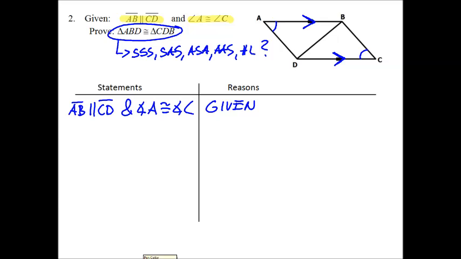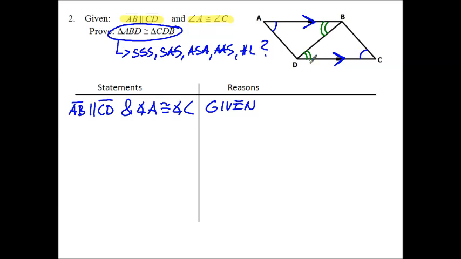Knowing that AB and CD are parallel and looking at our segment BD, that looks like a transversal, right? And if we have a transversal that crosses two parallel lines, we have all sorts of angles, and we can say that these two angles have to be congruent. Which two angles are we talking about? Let's be specific here because B and D are the vertices of several angles.